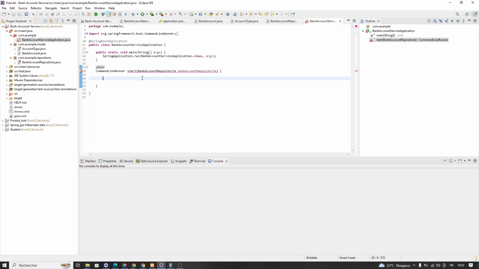So here I insert some information, but I need to write return args, then bankAccountRepository.saveAll, because I need to insert 10 accounts.